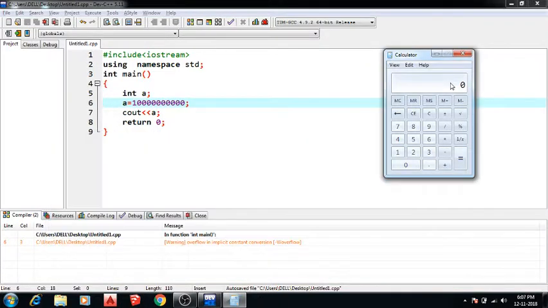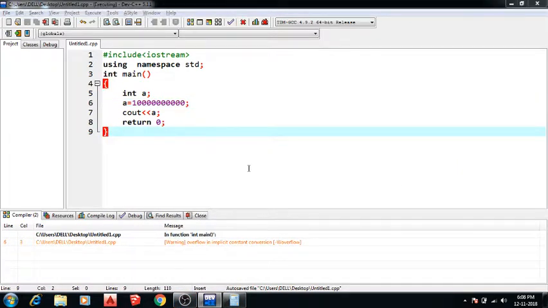I'm going to put 1 over here, 1 3 6 9 and 10 zeros after 1. This is the same number over here, and I'm going to subtract the output.